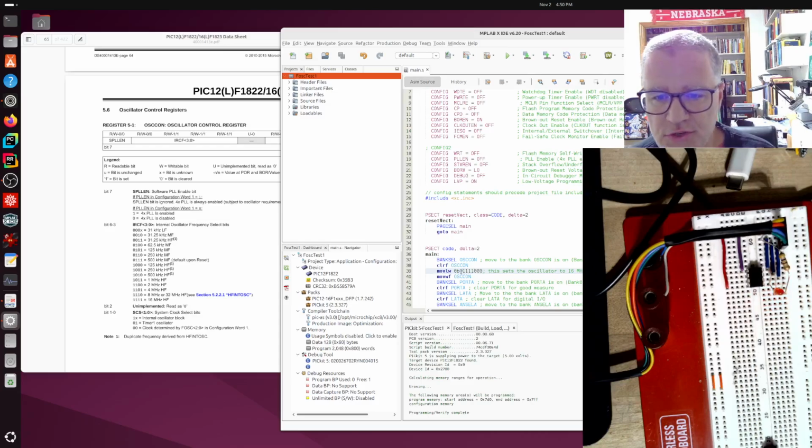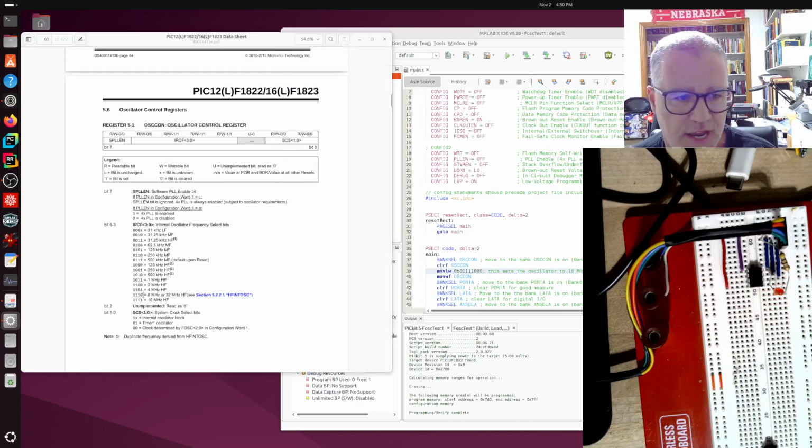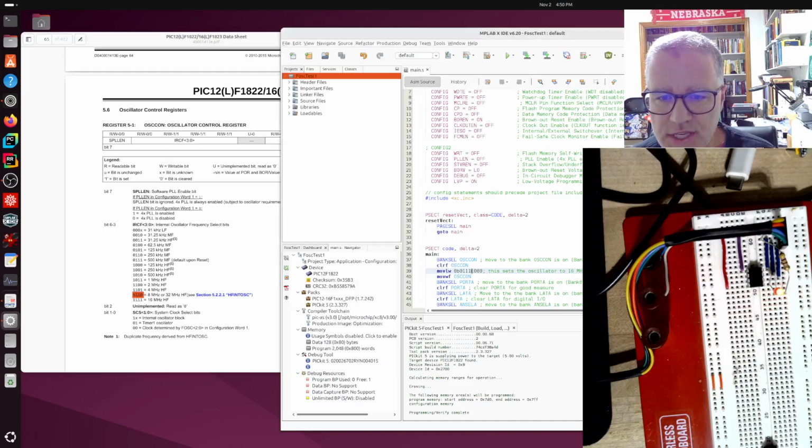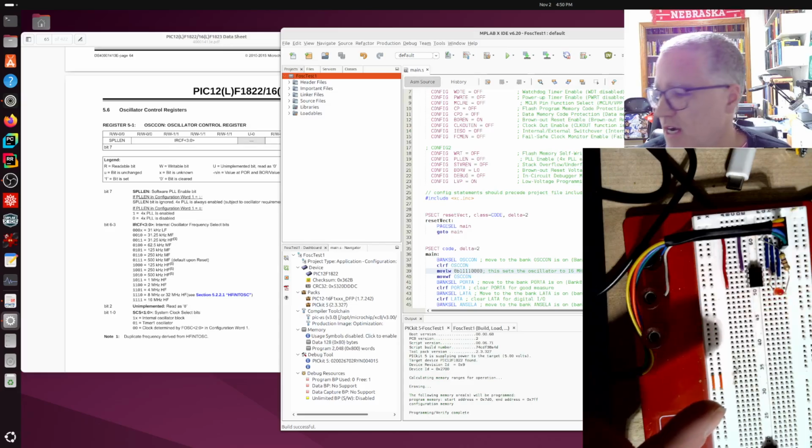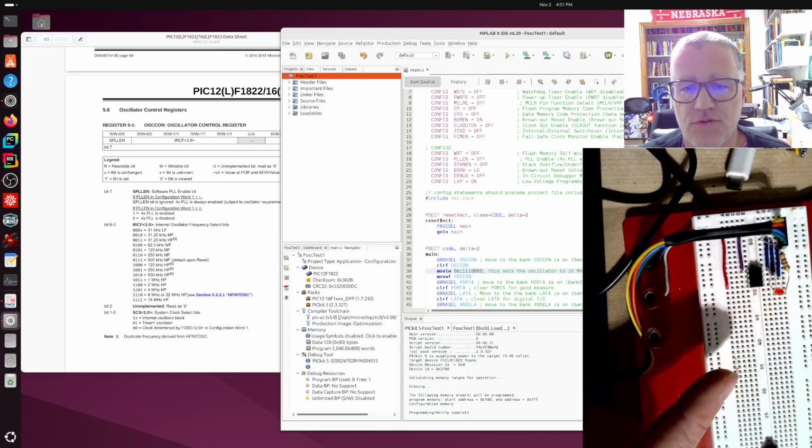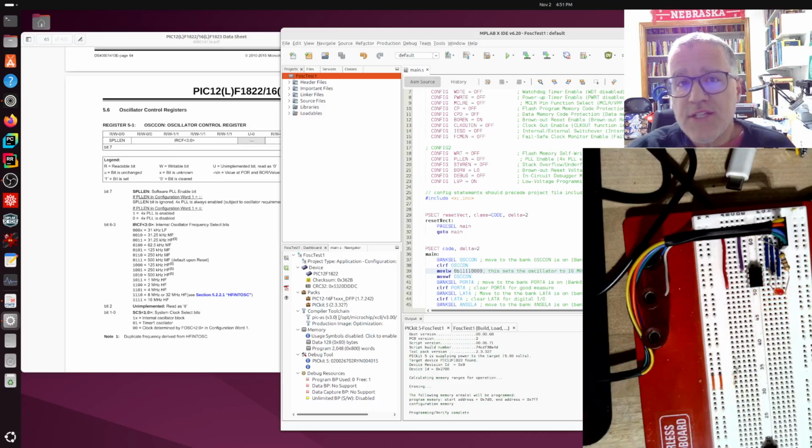So let's try to do the 32 with this setting. So it says here we have to go back to the 8 mode, and let's try putting the 4x on and see what happens here. And we indeed turned it on, and now we are at full speed. We're at 32 megahertz. So that is one way to do this. So that's one way to control this. Probably more than enough, more than what you'll need.